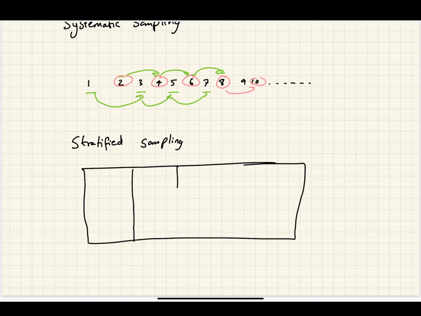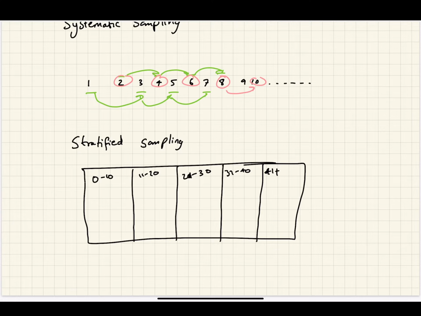So what we might break it down into is 0 to 10-year-olds, 11 to 20-year-olds, 21 to 30-year-olds, 31 to 40, and let's say 41 plus. So these would be the different strata that we have. Once we've got the strata, we will have to take a random sample from each of them.